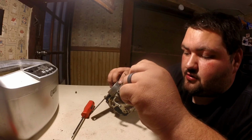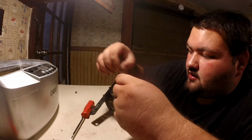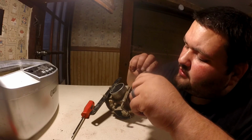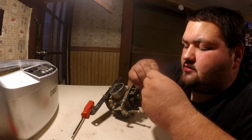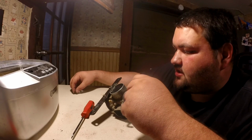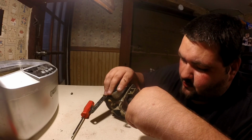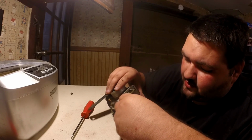There's also a washer right there that goes with the main jet. The main jet actually sits on that washer, and you can easily just keep those two together, set it off to the side, because I'm going to hot tank this whole thing. This whole carburetor can go for a bath.